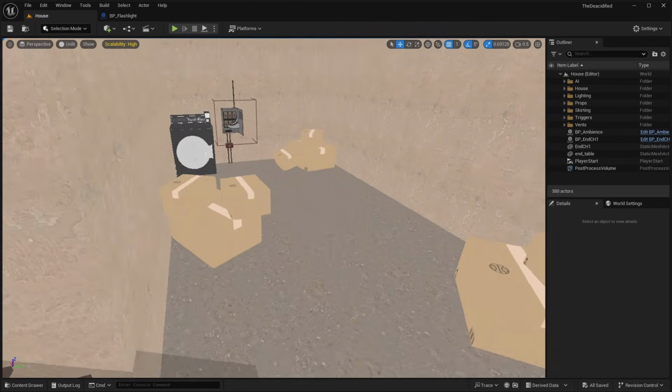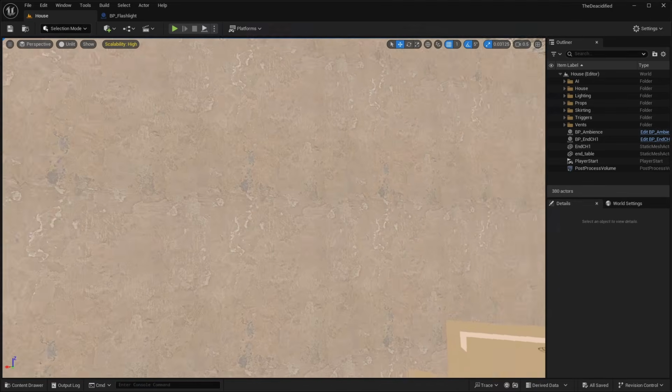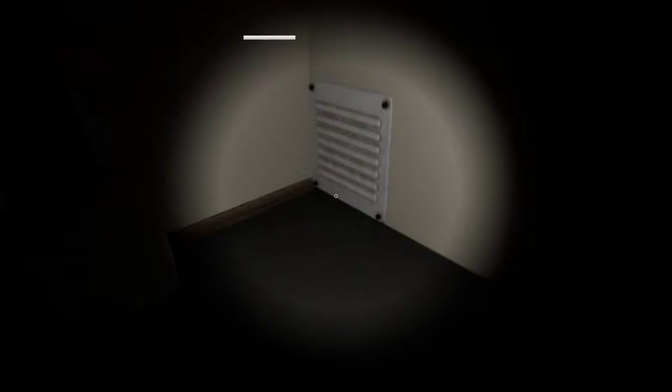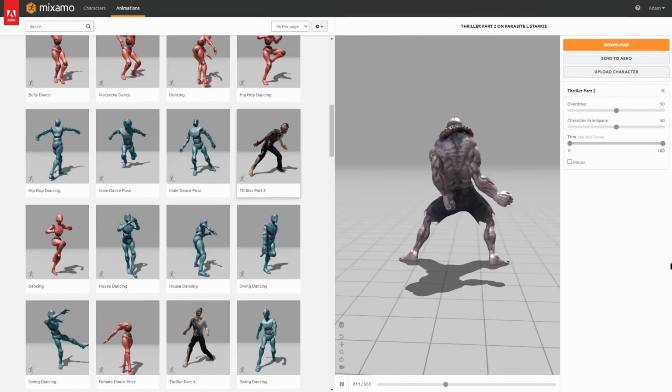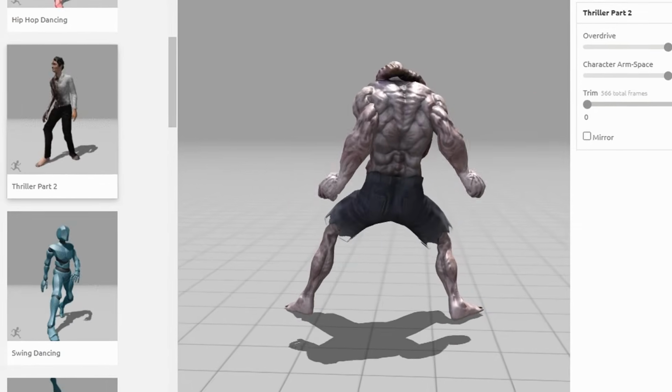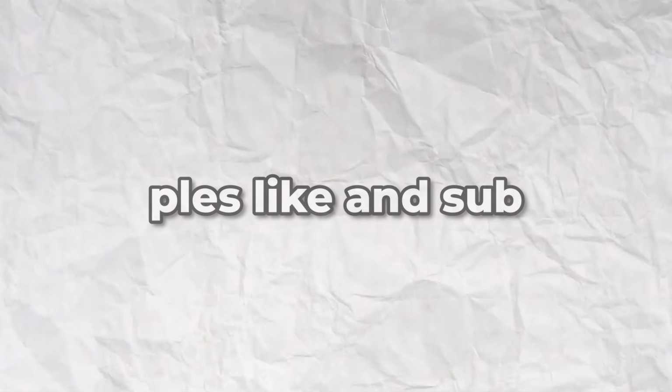I also added a basement, which is really important, so if you want to find out why, then go and play the game. Now that I had a complete map, I needed to make the monster that will be chasing you. So I went on to Mixamo and got this character model and found some perfectly reasonable animations for him. Now, before you ask why I didn't make my own model, it's because I'm really lazy. But you never know, if this video gets popular, then maybe I'll add my own monster model.